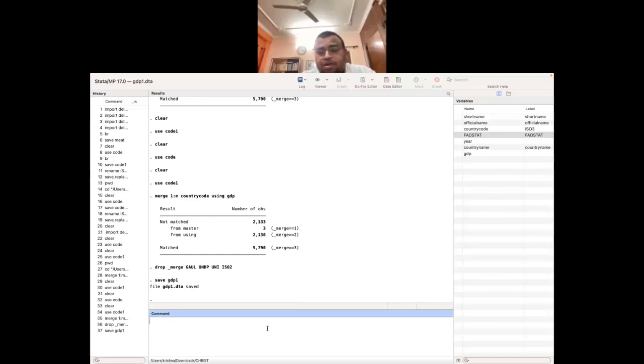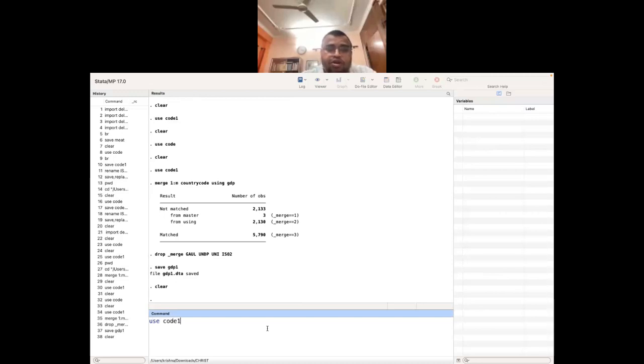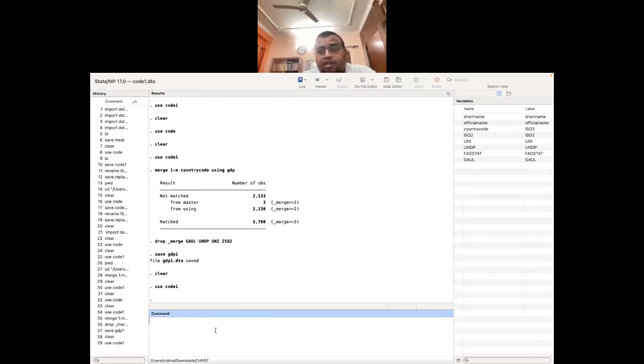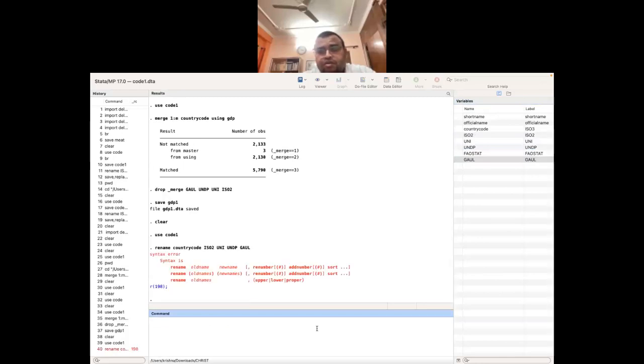So save GDP1, and then you again go to your code file, code 1. And in the code file, now you have to rename. You may drop country code from here, ISO2 here, UNI here, UNDP here, GAUL here, and drop any country code, ISO2, UNI, UNDP, and GAUL.